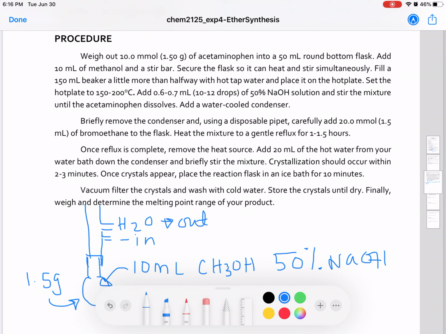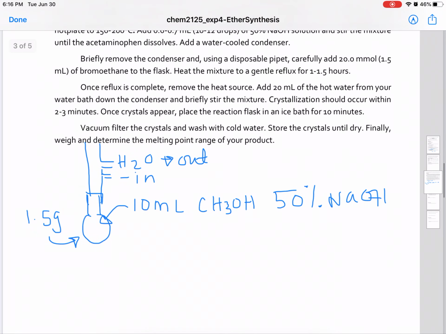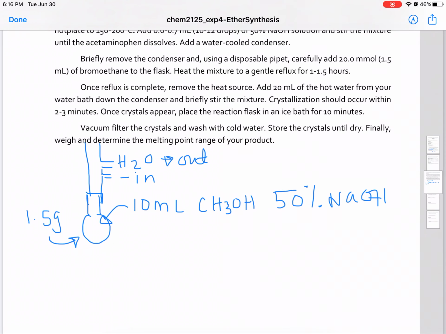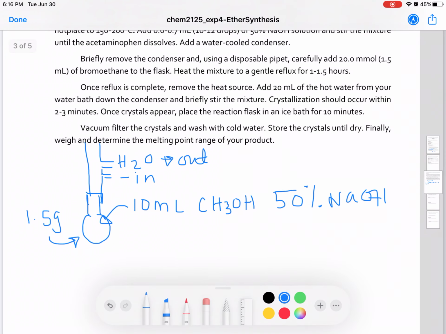So you're going to be heating and refluxing. When you do the heating and refluxing, the reaction mixture will heat, and the vapor will go up along the condenser but will not evaporate away. Since you have a condenser, it will drop back down. So we can keep the solvent inside the reaction flask and at the same time heat it. That is the purpose of having a condenser while refluxing.